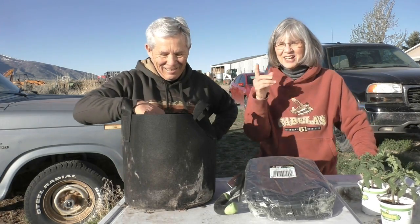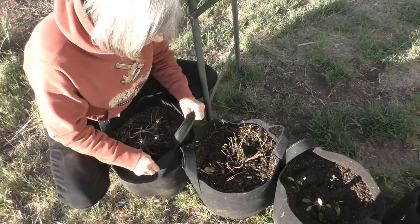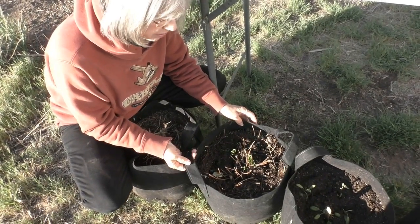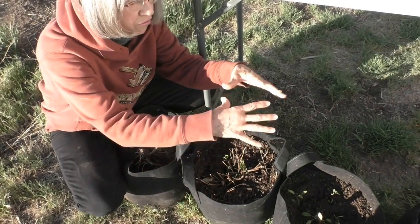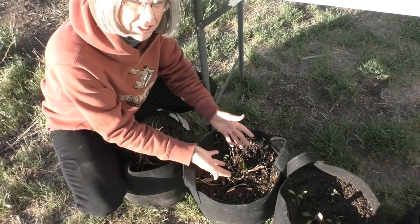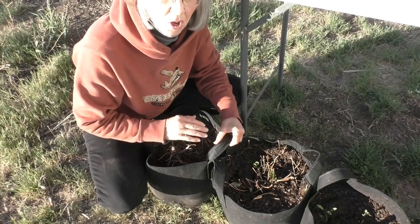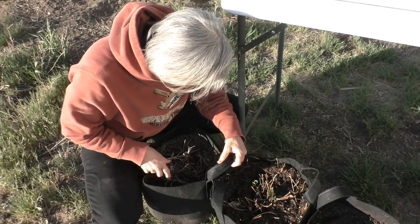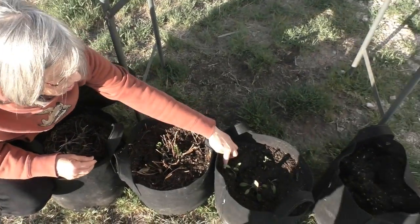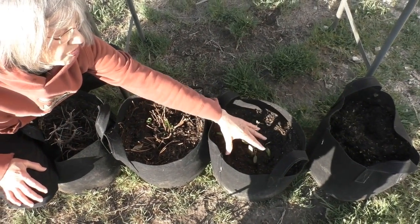We have our elderberry plants growing in them right now until we can get them planted in our permanent home. Jim, why don't you show them what we've got down there. This is mint and it's coming out from last year — it was full like this last year, then we cut it down and this year it's coming back. This one over here was rosemary. We didn't cut it back — we were supposed to. We're concerned we let it get too cold and too dry, so we'll probably pull it up and put another rosemary in there. These are little sages that I just grew from seed — my little babies — and I'm filling this pot full of sage.